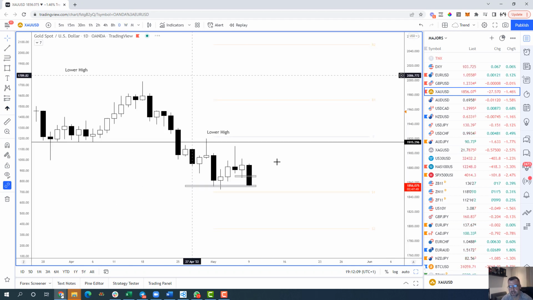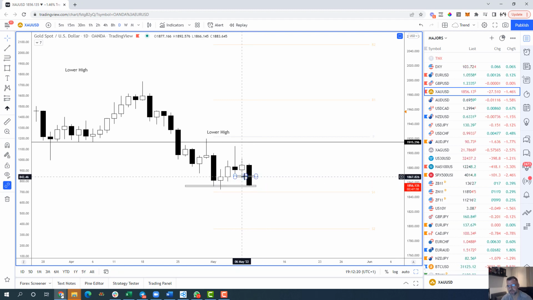So heading to the daily chart, if we break this down now, we can see that the next thing would be if we get a clear break below 1850, then I'm looking for shorting opportunities based on any rallies. Let's just move this out of the way now because this was from earlier analysis, and I'll run through today's trade that we actually took while we're on the gold chart.